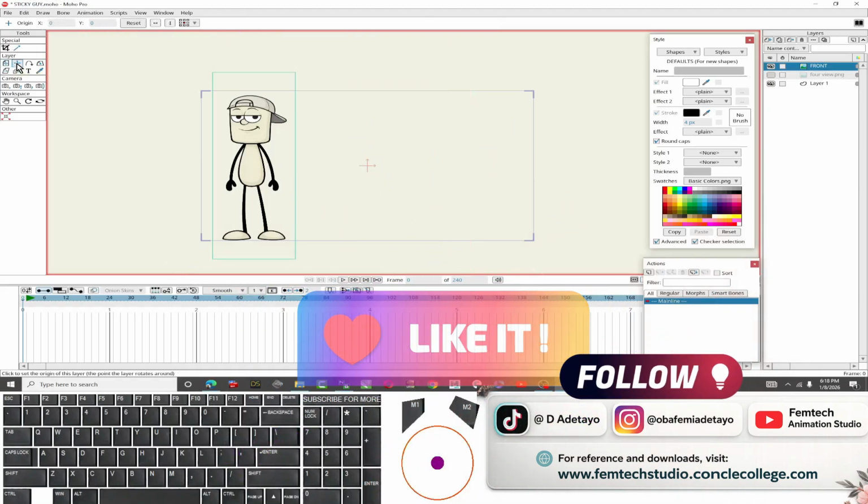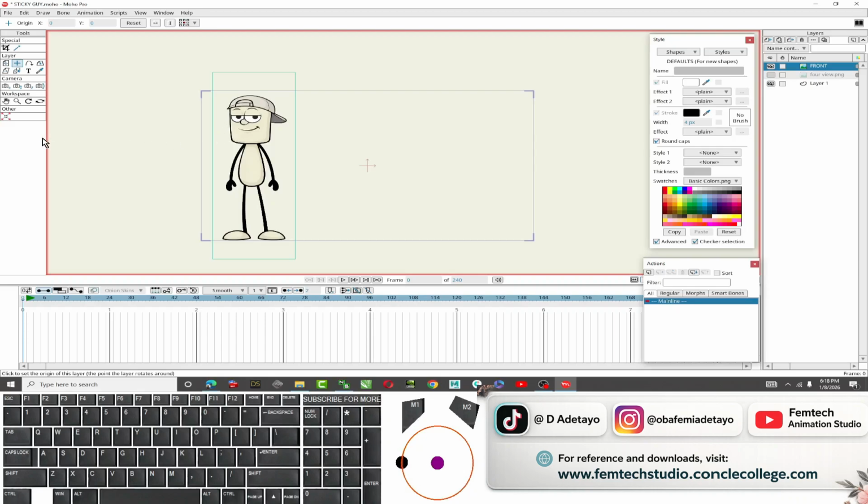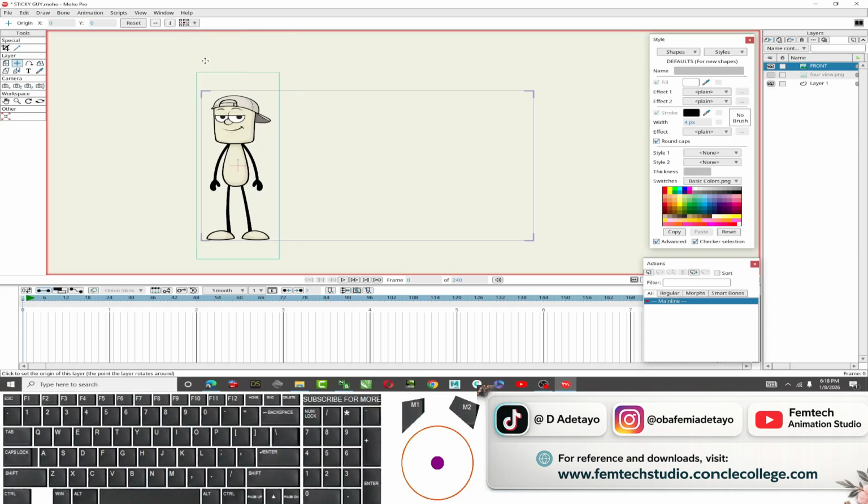To select this, okay, and you must have watched the first video where I showed you how to import the script. So these are one of those scripts that I used, and if you haven't watched that video, the link will be displayed in the description box of this video. It should be the first one, how to install Moho script. All right, so we'll select this and position it in the center.